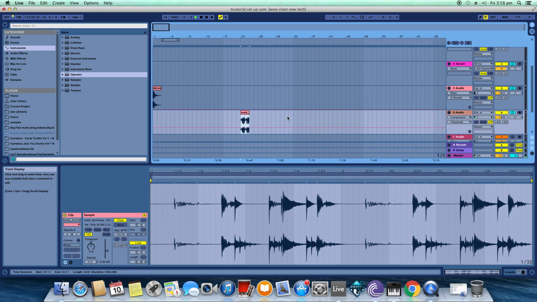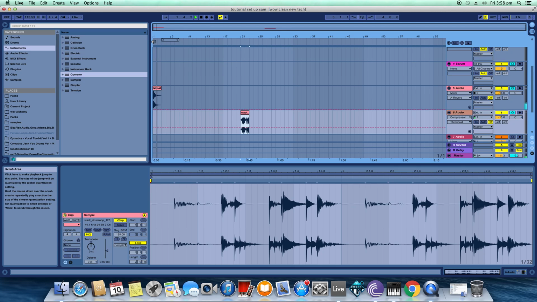Okie dokie. So to play from a particular point, you click up here. See how my cursor changed into a little speaker? So if you click at any point, it'll play from that point. If you'd like to loop a section, you can grab this loop bar and select the area that you'd like to loop, and then click this little button up here.